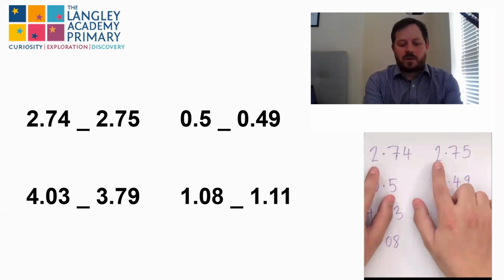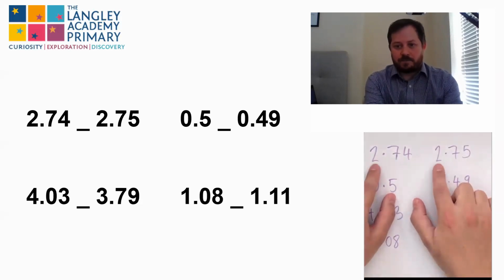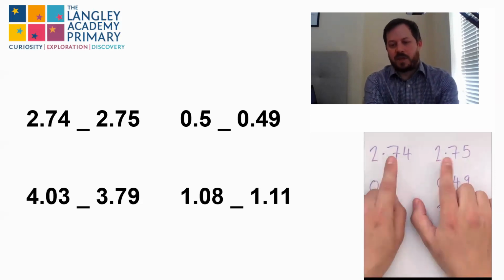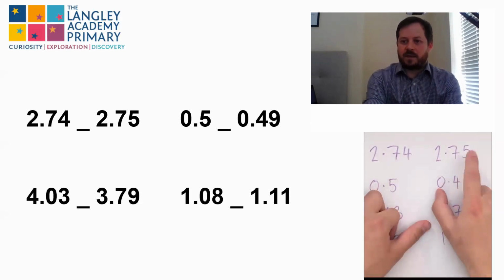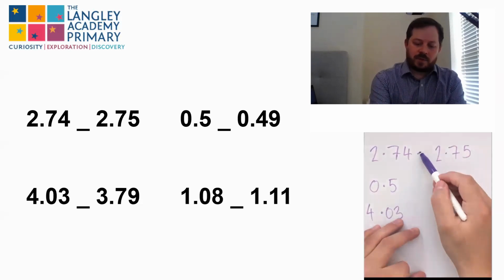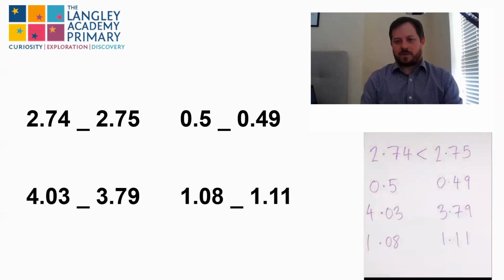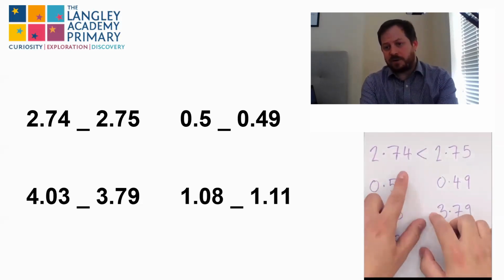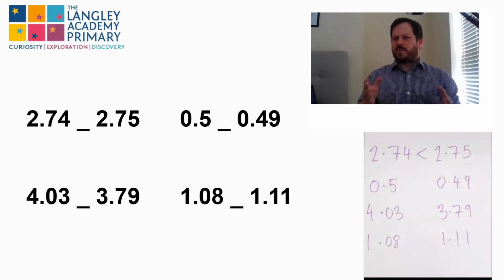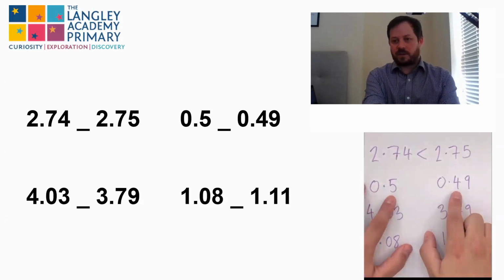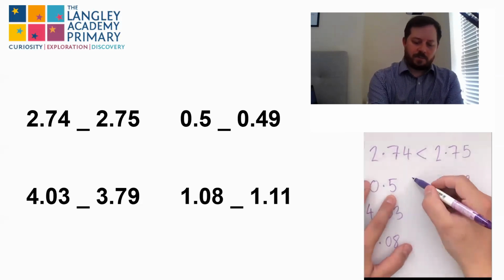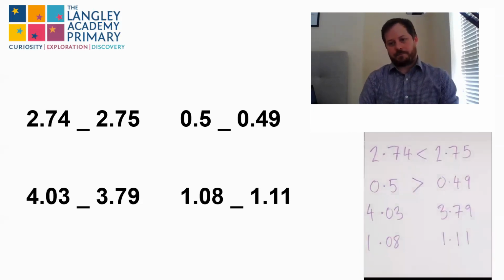Let's have a look at the first one. We look at our one columns first and they're the same. We know that it's the one column that's next to this one. Go to our tenths, they're the same. Then we go to our hundredths column. This one here is the larger one, so the open end points in this direction. Go to our next one. Now in this one, there's no hundredths here. Now I could put the 0 in if I need to, but also I know that that's not needed because we're going to know by that stage whether or not it's the same in the next one. Okay? Look in our ones column, it's the same. Look in our tenths column, 5 is bigger than 4, so that number must be our large number.